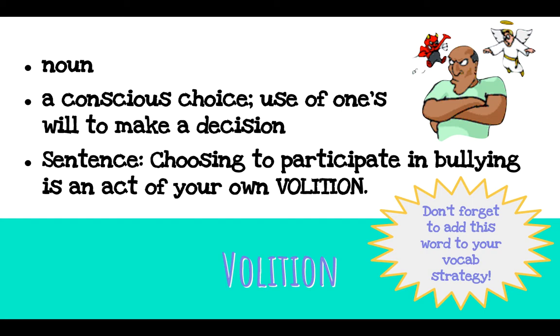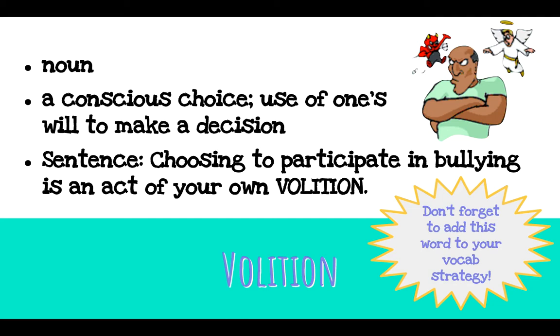The sentence in the book reads, in order to save the life of a friend, Sidney Carton goes to the guillotine of his own volition. So in order to save his friend, he basically makes the decision to give up his own life, and he does that of his own decision making, not anyone else's.